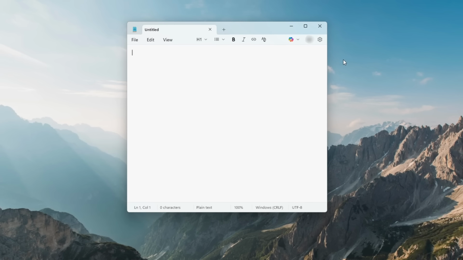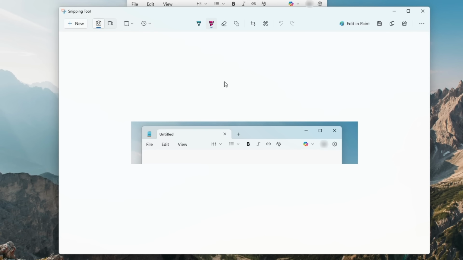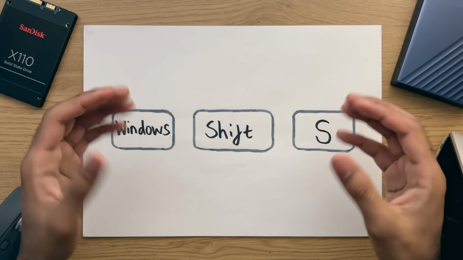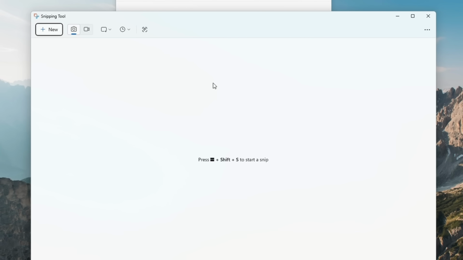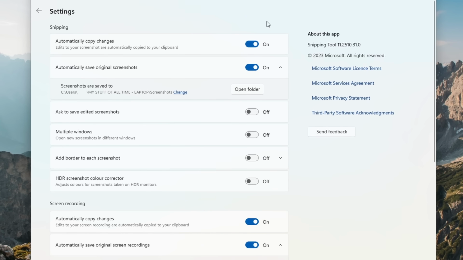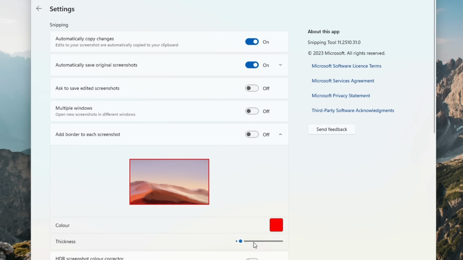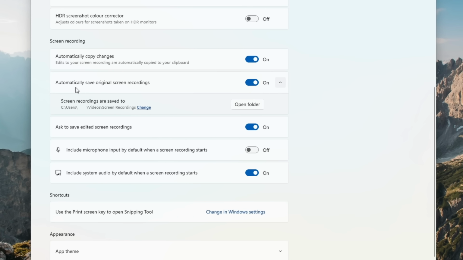It's also worth mentioning that if you take a screenshot and open it, you'll be provided with an expansive markup interface which has quite a few additional controls. However, Windows Shift S is the mini version of the snipping tool if you like. If you launch the actual app, you have even more controls, such as being able to add a delay timer or even open an external image into the snipping tool to mark up. The settings, however, is where you'll find the real nitty-gritty controls, such as changing the borders applied to your screenshot, clipboard settings, and save locations.